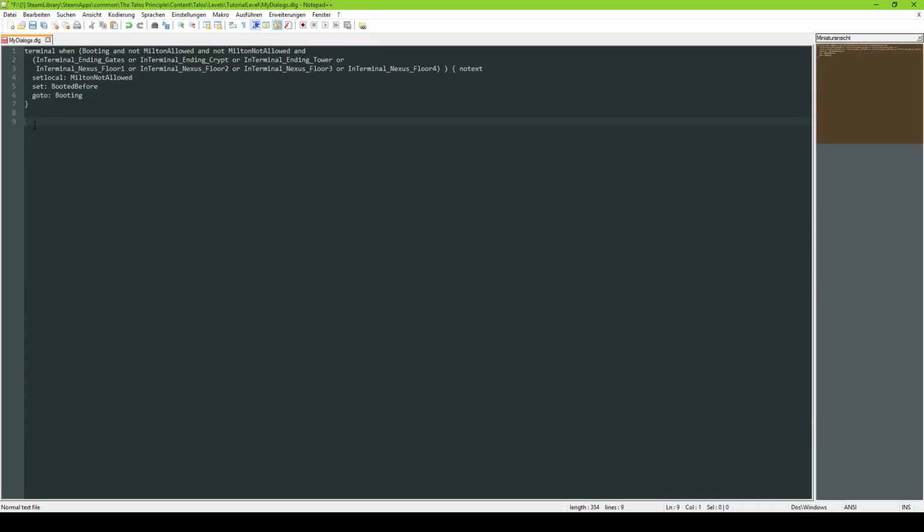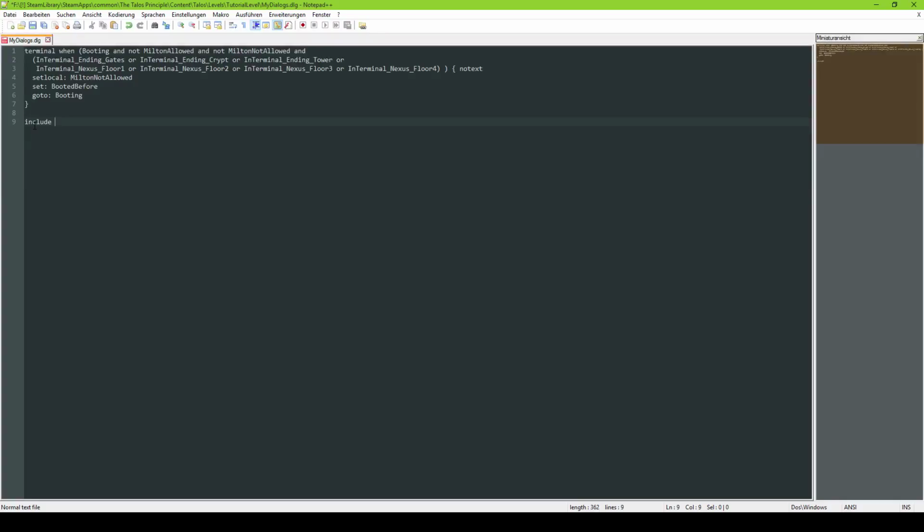The goto is similar to batch programming, if you know what that means. It's pretty simple. Okay, so this is the header for our client to have being booted. Now we need to include the basic client global file to have the variables and all the things set up so the terminal works.